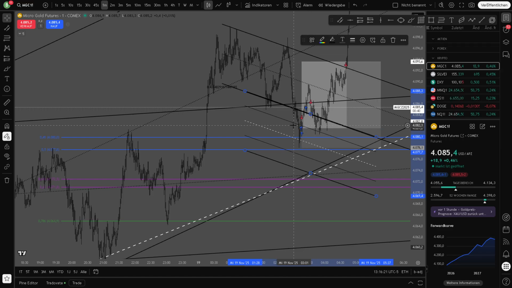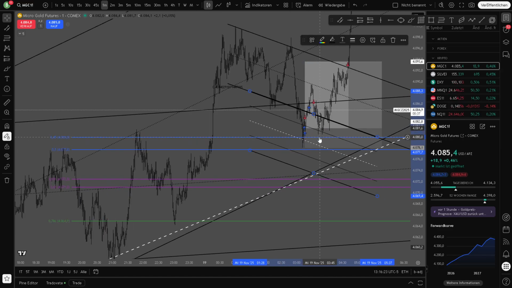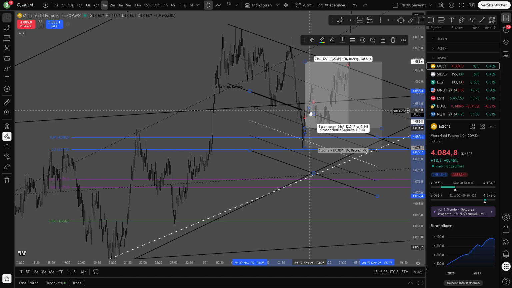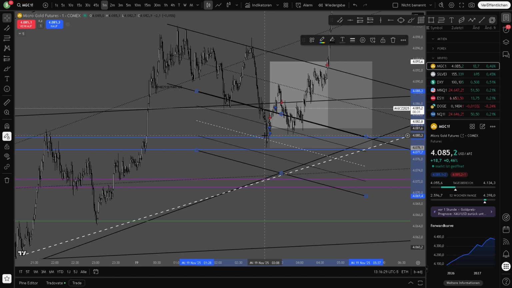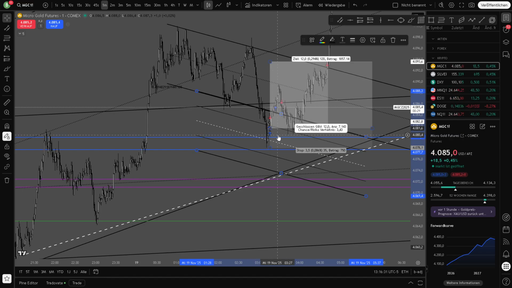Then we combine it with a model 7 because we here are at a major level. So this was the second entry right there. Unfortunately, when I entered my second position, I moved my stop loss too early. So one position got taken out about here. So I was only in with one position, and yeah, I did not make a lot of profit, which was dumb. But yeah, now I know it.